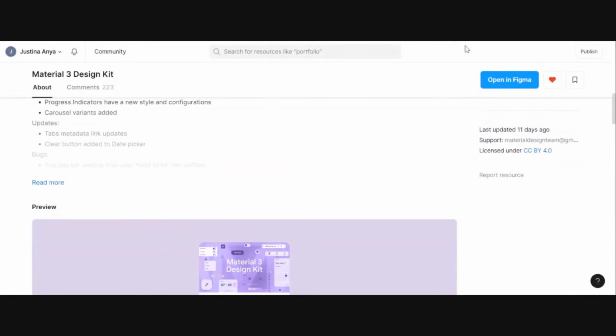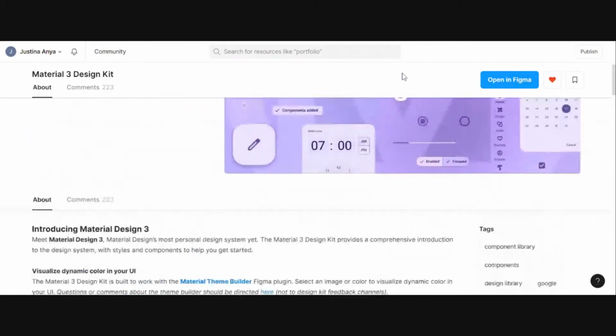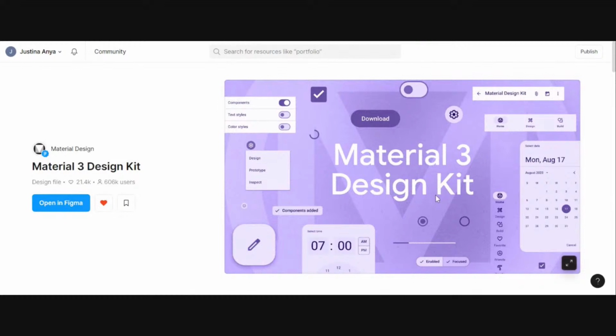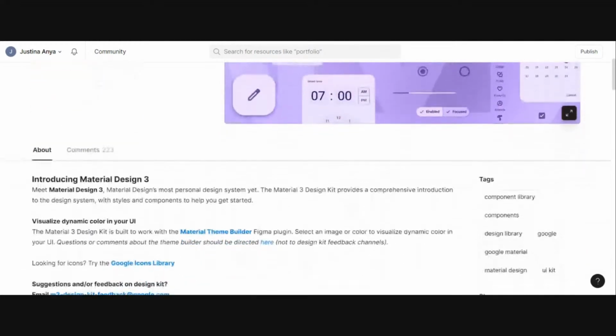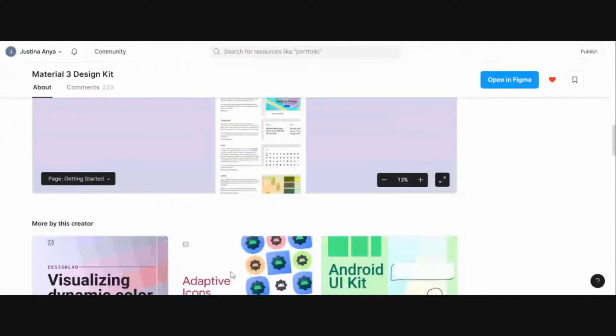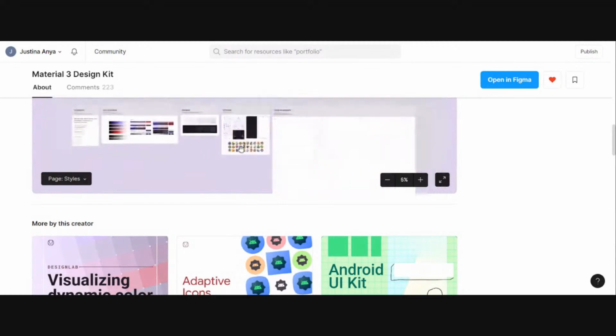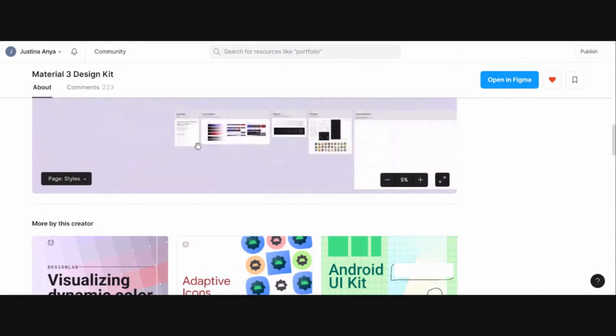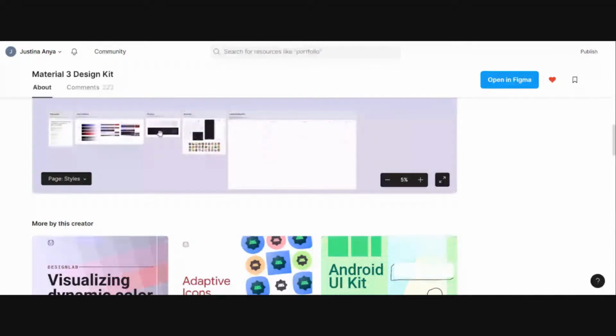Okay, so this is the Design Kit in Figma. When you click the card I just showed you earlier, it takes you here and you can preview what they have. You can see the styles: the typography, the color, the elevation.